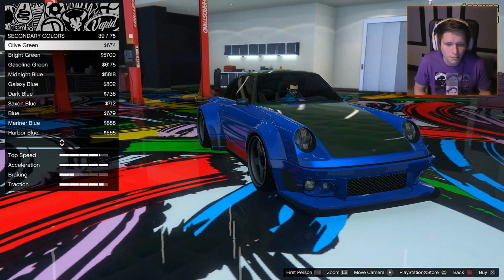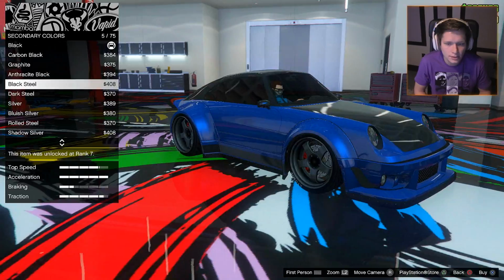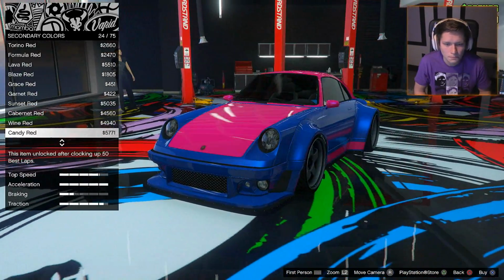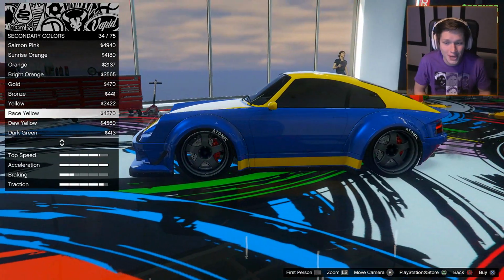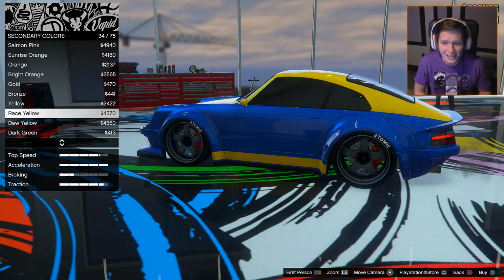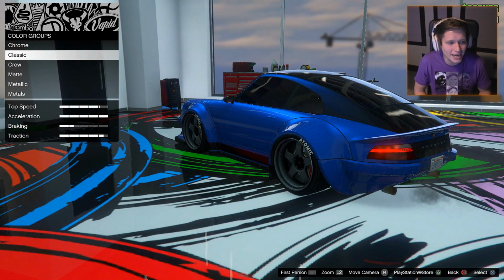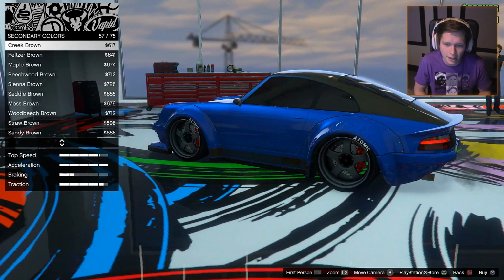Could go with the black, looks pretty good. I was also thinking white. Let's see what classic colors we have here. How many cars you got in this garage again? The yellow actually looks pretty sick. Almost like a Pokemon vehicle, dude. I might rock with that. All right, let's do the metallic yellow. See what the metallic yellow looks like.